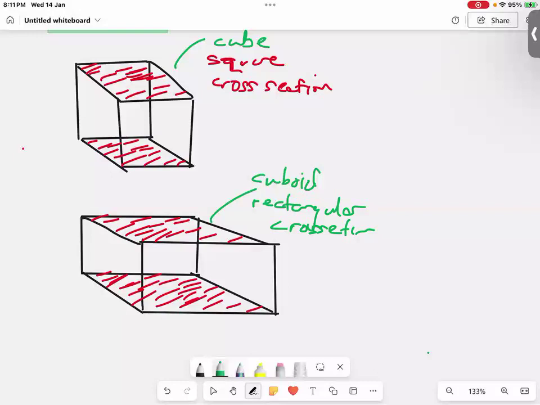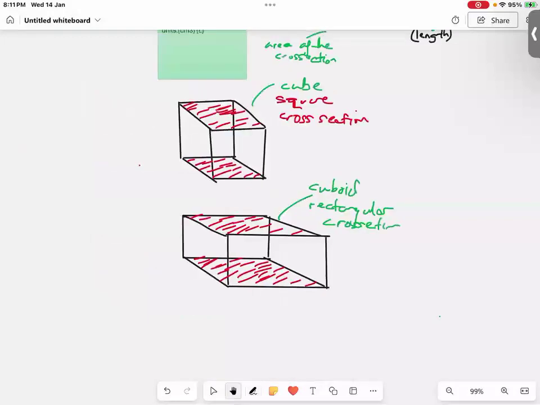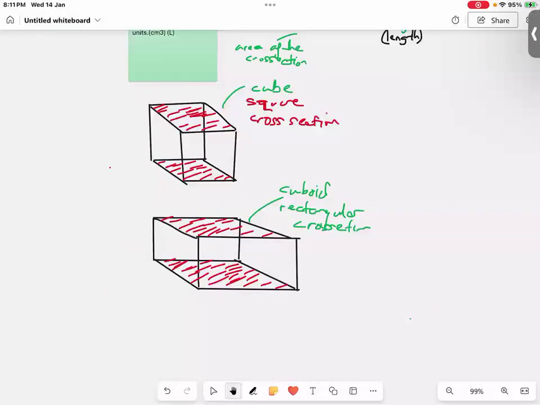Now, the next solid that I want to share with you, all right, so the next solid is going to be the solid of a cylinder. So I'm going to go over here. I'm going to draw my cylinder over here.